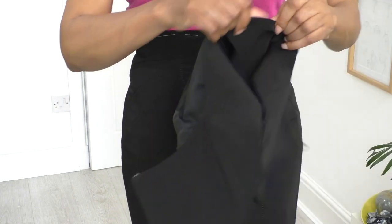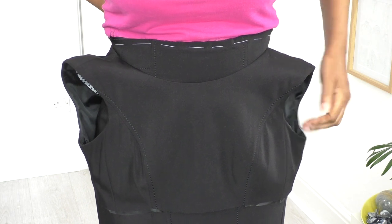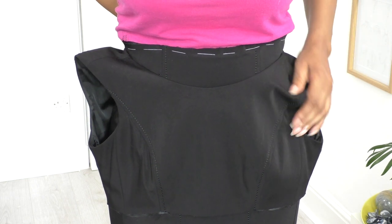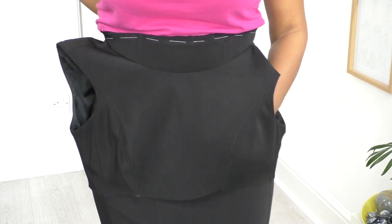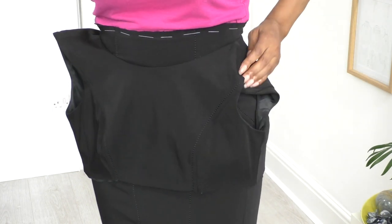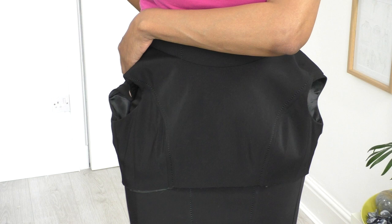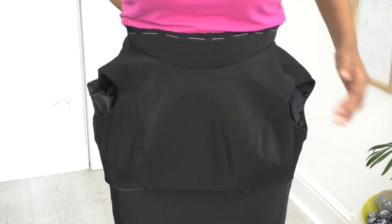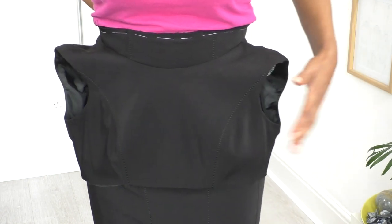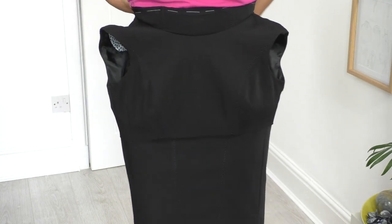And the second one, try and keep this project as easy as possible. Ooh, that's cute. That's gonna take a lot of work to keep these up, so when I put my hands in, I've got pockets here. Maybe if I just pull it like that, the other one down, no, I'm not liking it as much. Yeah, it's going to be boning, a lot of structure that's going to be required to keep this shape. But I'd definitely do that in another project.